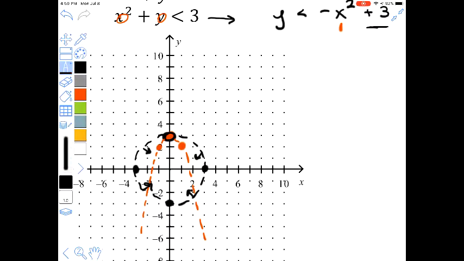So we're shading, now we've got to try to visualize this. We're shading inside the circle, but also inside the parabola, so it's only the inner part. So let me do something incorrect. You tell me what I did wrong. If I'm circling inside the circle and the parabola, what if I do this? No, because you've gone outside the circle. I've got to stay inside the circle and inside the parabola, so it's just right here. So there's my solution set.